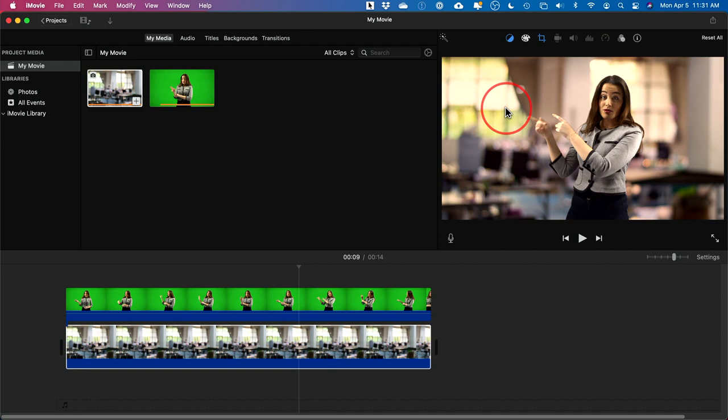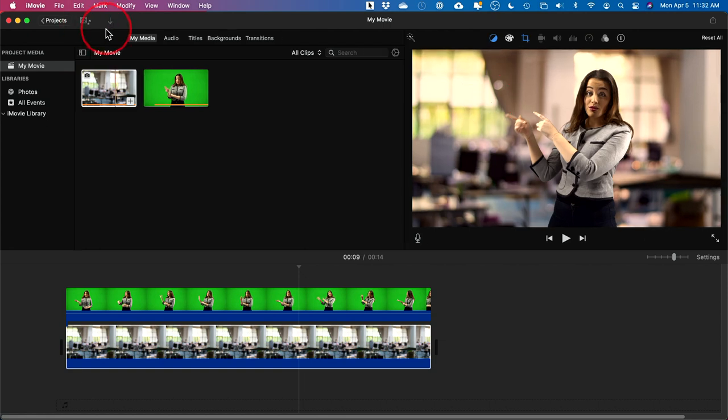And to really get this looking perfect, what you really need to do is make sure you light your person with some idea of what the background is gonna be. Because if you know what the background is gonna be, then the light can come from the same direction and things like that. But if you're only doing this in the edit, just pick a background that matches the direction of the lighting. Or in this case, the windows are in the back, so it's okay that she has shadows on this side and the light's coming from this side. It actually matches this world.